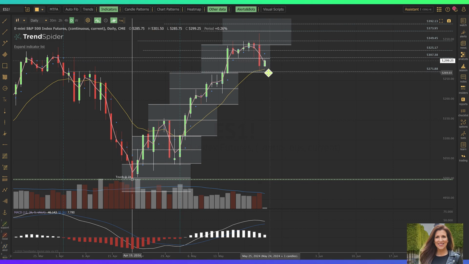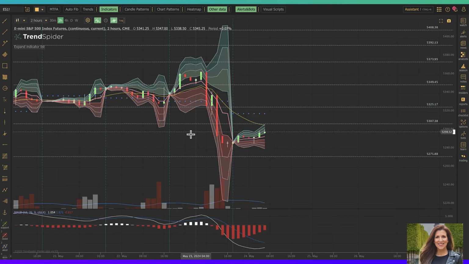So long explanation there, but if you're getting yourself chopped up, it's because of risk. And so what risk has to do is you've got to minimize it. And the way you minimize it is by going to the big picture and saying, wait, where will the buyers stay in control? Because I know it's a buy the dip there. As long as the buyers stay completely in control, I'm okay. But if they don't, I have to pay attention to what's going on. And that's where that 2-hour chart is going to help us during the day, or a 30-minute. You just don't want it to be so tight that you're long and you're short and you're long and you're short, unless you're into that, okay?